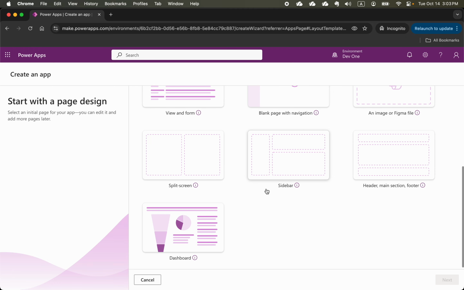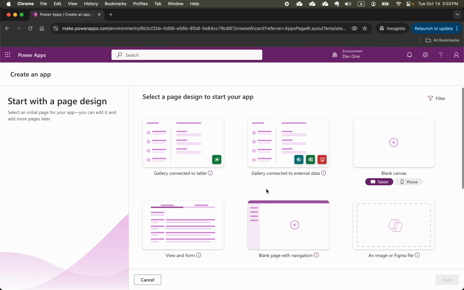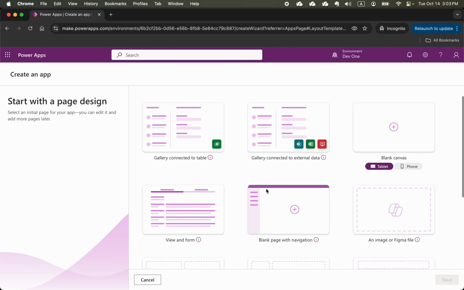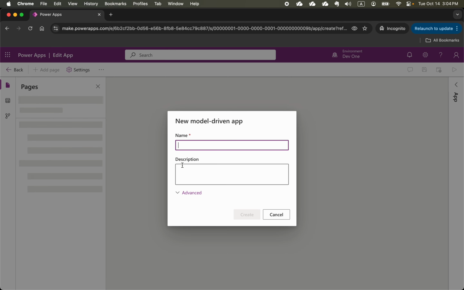Then you may find out you cannot differentiate the view and form, let's see. So if you test create, this is a model-driven app.